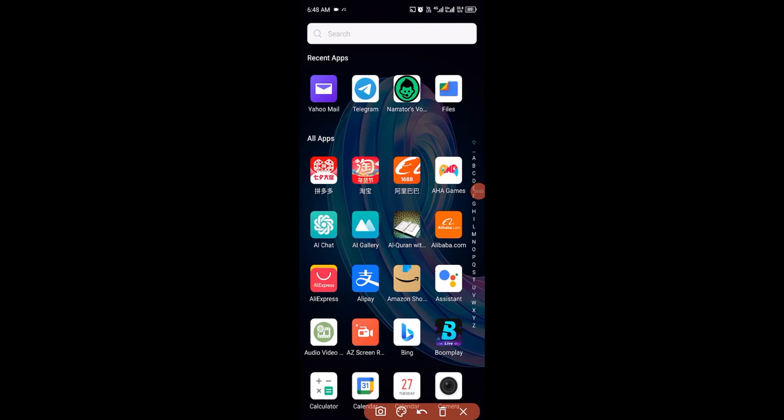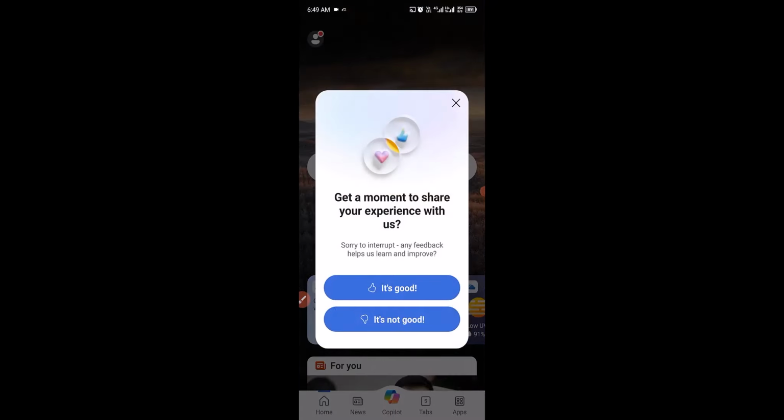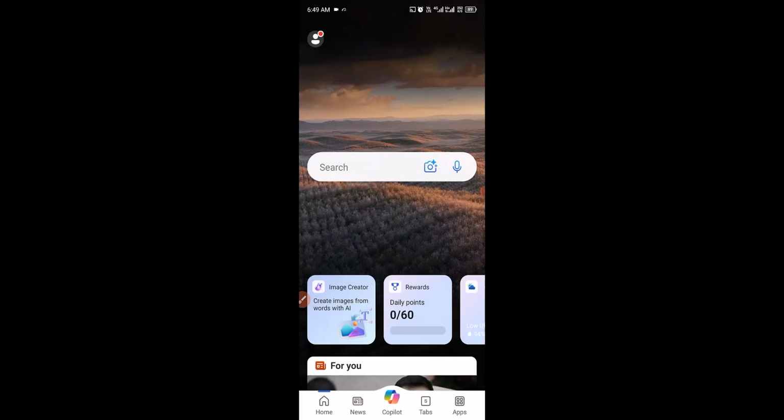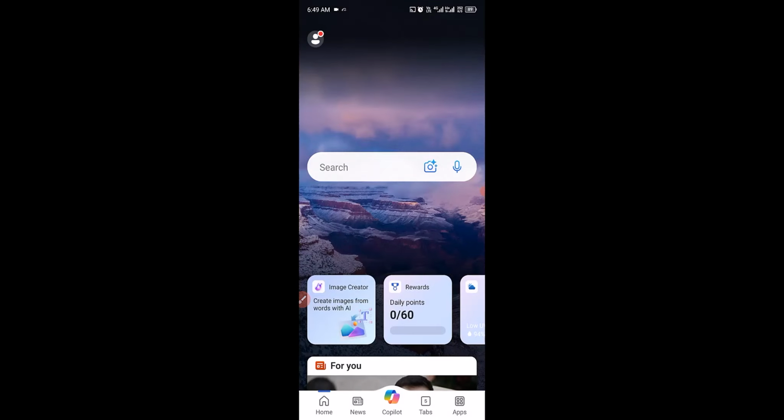Welcome back, friends. Let's see how to create simple photo manipulation on Bing using just your phone. The next thing I'm going to do is click here to open my Bing. Having opened Bing, make sure you create a free account with Microsoft Bing. To create a free account, just click here. After you have successfully downloaded and installed the app, click here and fill in your details. You're going to get a free account.